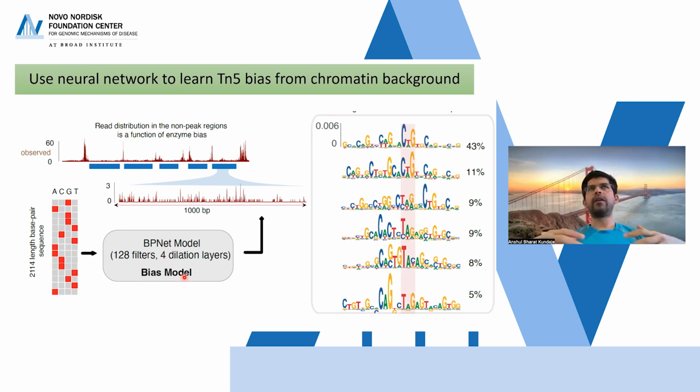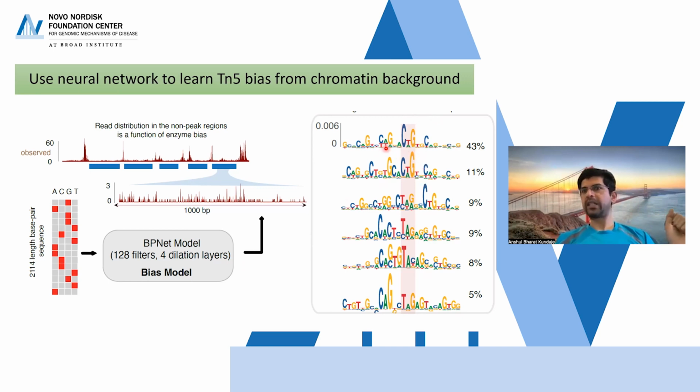And if there was no bias, we would not be able to predict the background from sequence at all. But in fact, this background model has extremely high performance. You'll see in a few seconds. It can predict the background incredibly accurately, at least the profile shapes, not really the counts. And when you run MoDISco on the background DeepLIFT scores, you end up with 7 or 8 motifs, okay?